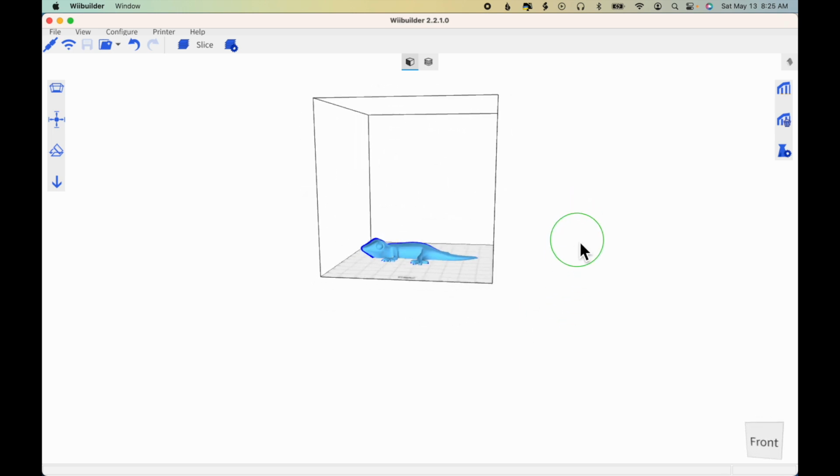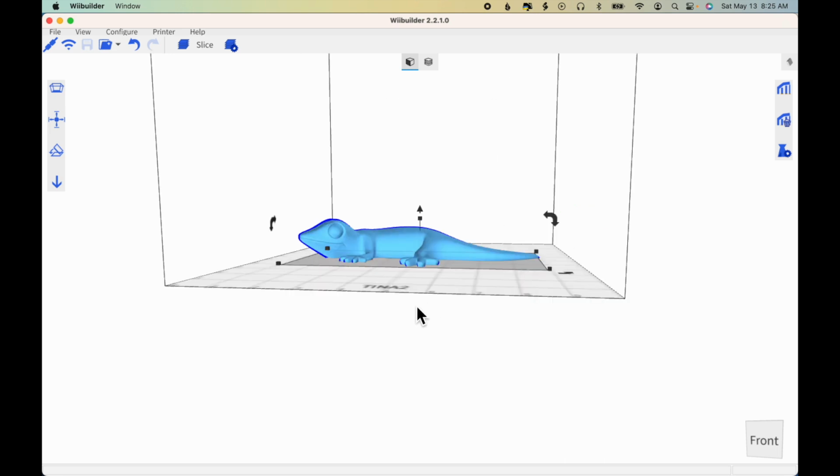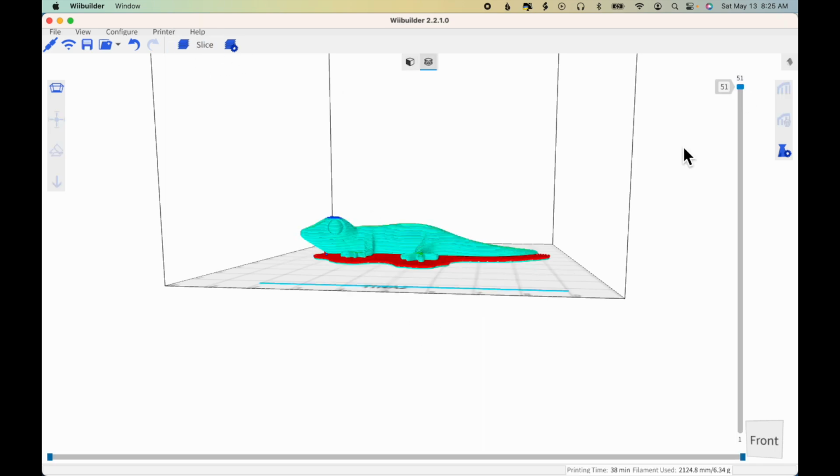But if I look at it sideways too, the other thing I'm looking at is this area here. This is an unsupported area. Remember that the way the printer works is that it starts with the first layer and it moves up layer by layer. So if there are any unsupported areas, as under the chin here, the filament may just sag down because there's nothing to hold it up. So we may need supports in that area. But I'm going to click Slice and take a look at it.